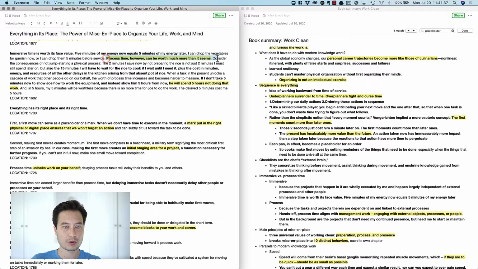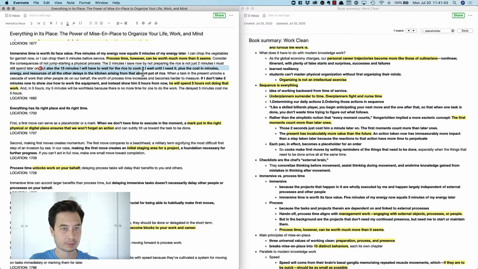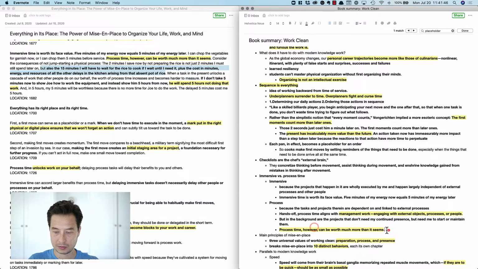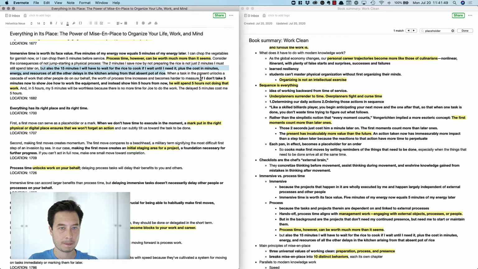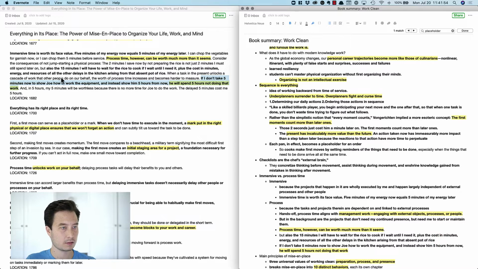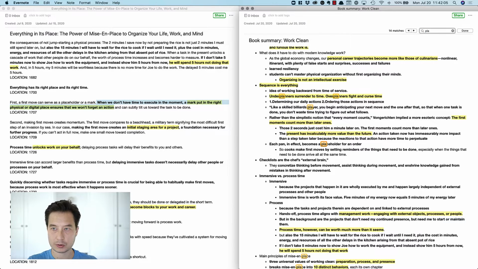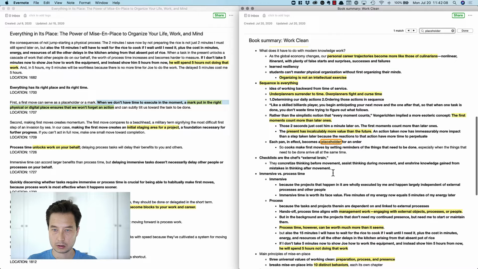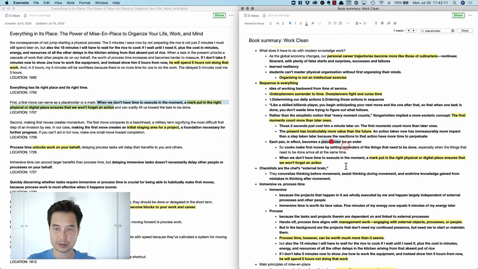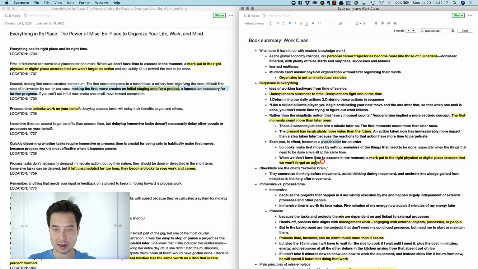So process time can be worth more than it seems. Let's put that down here. This is an example of process time. So is this. Okay, this is true, but kind of a timeless old saying, so not very surprising. This is related to what we said about placeholder. Okay, that's right here. I see placeholder right there. So is this. You can see there's actually quite a lot about placeholders.